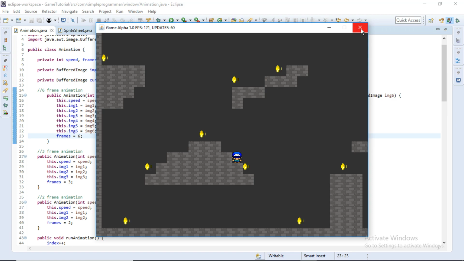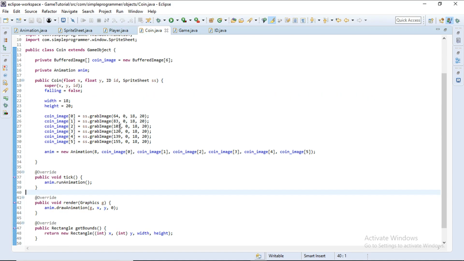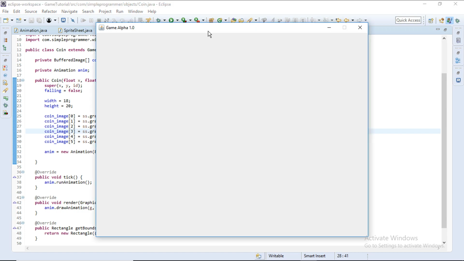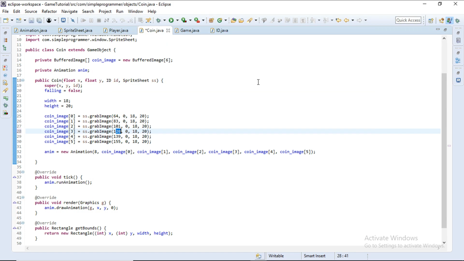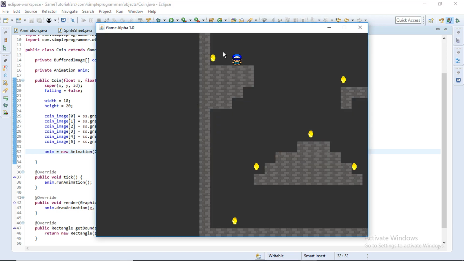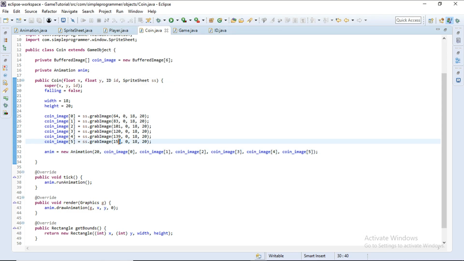And, wait. 1, 2, 3. Looks like for one of them I need to move back. So, I think it's this one. Let's try 115. Let's run. Wait, no, that's even worse. Sorry. 120. Let's actually just increase that to 20 so I can debug this. 2, 3, 4, 5. It's the 5th. Okay. It is the 5th. Let me try 152.